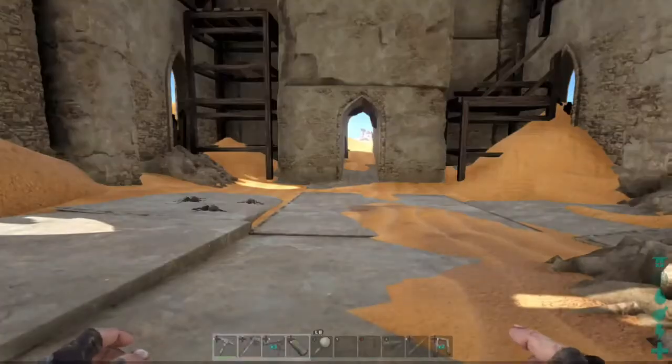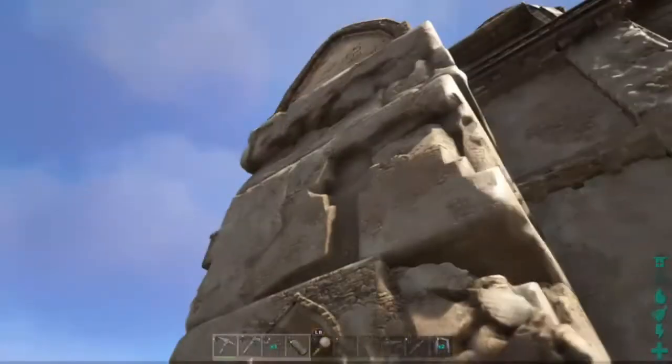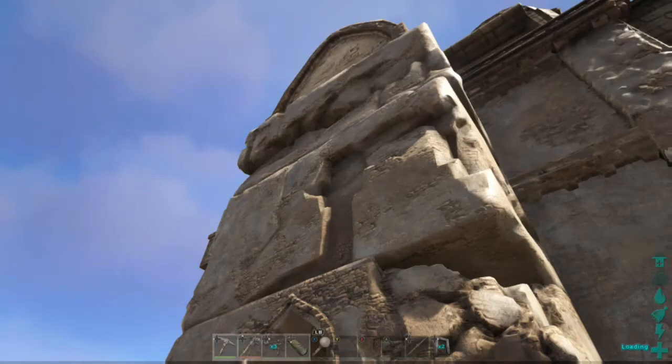Today I'm going to be showing you the new artifacts and cave locations in Scorched Earth. Now, some of the caves in this are really cool. This is the first one I'm going to be showing you. I think it would be classified as the hardest cave in the game. It's still definitely the longest.